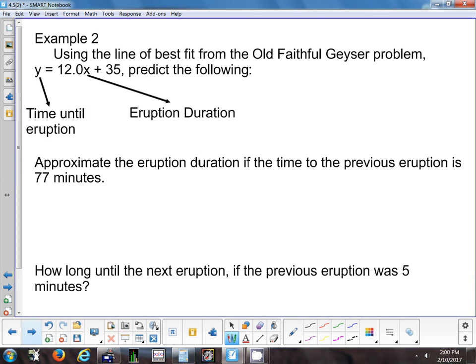All right, so this is a problem in your book. I don't know if we did it or not, but it was about a geyser, Old Faithful, and this is a formula that predicts when it will erupt. Have you been there, Old Faithful? Yeah, it's pretty cool if you ever get to see it. Did you see it erupt? Yes.